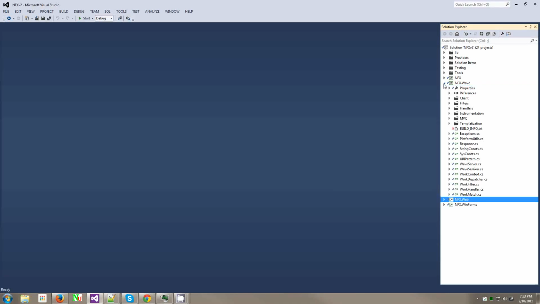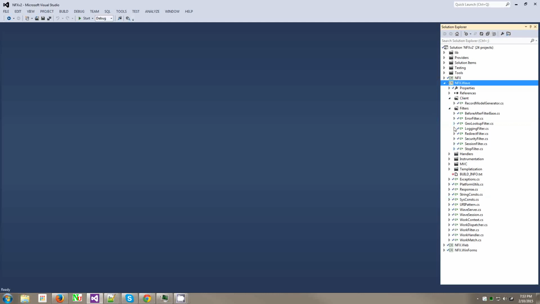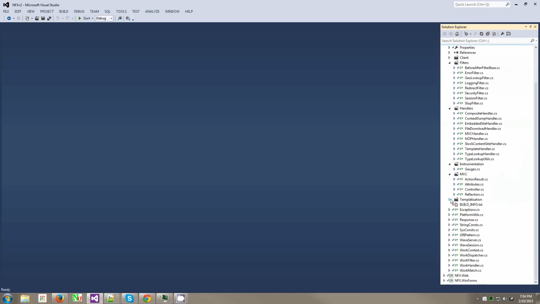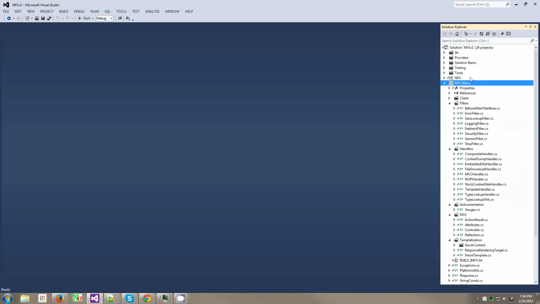And last but not least, this is the whole web server for us. We do not use IIS. We use a hybrid web server that has everything we need: all of the filters, all of the pipeline. If you're familiar with ASP.NET, this is way more flexible, pliable, and customizable than what Microsoft has done with ASP.NET. And the MVC framework and templatization, I explained what templates are. Here is the Wave template. This whole concept is called Wave, Web Application View Enhanced.